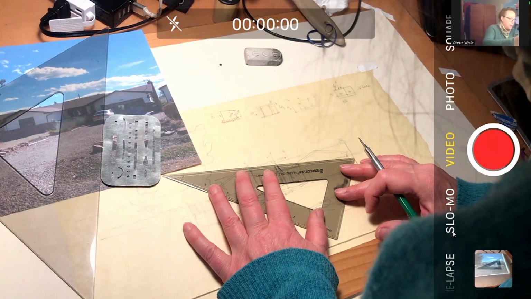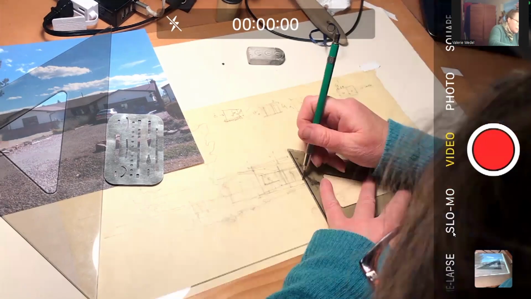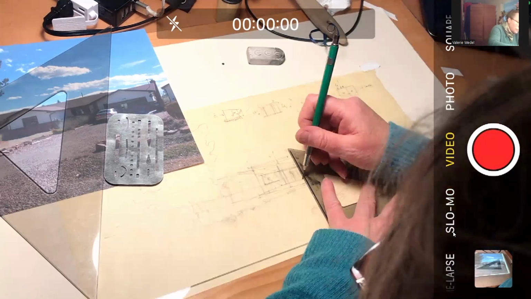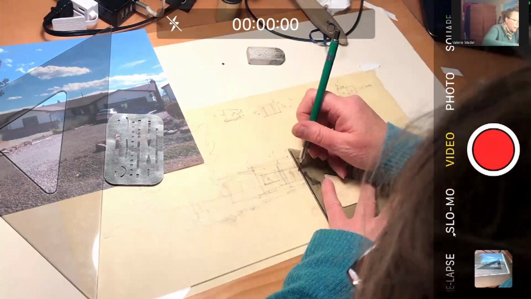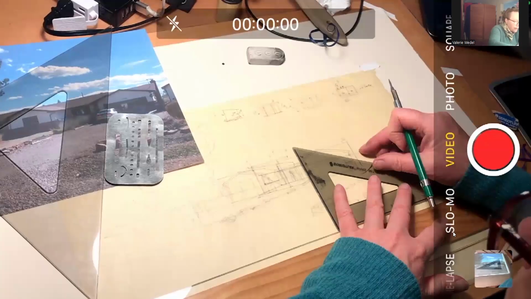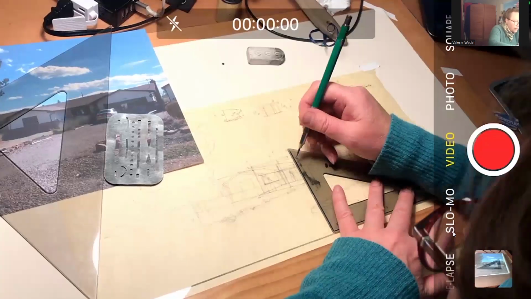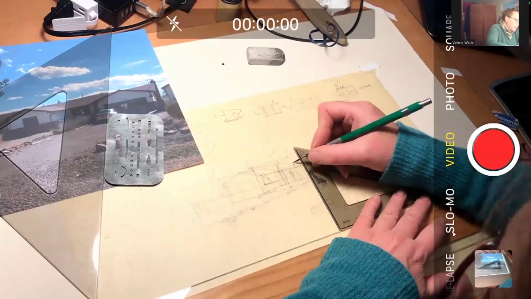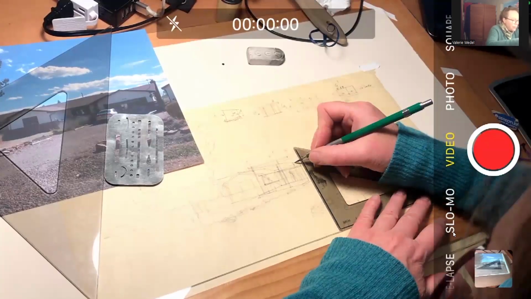Again, I'm using the T-square for that. Come a little higher. Yes. There's a little cantilever back here. We sort of see that at an angle.